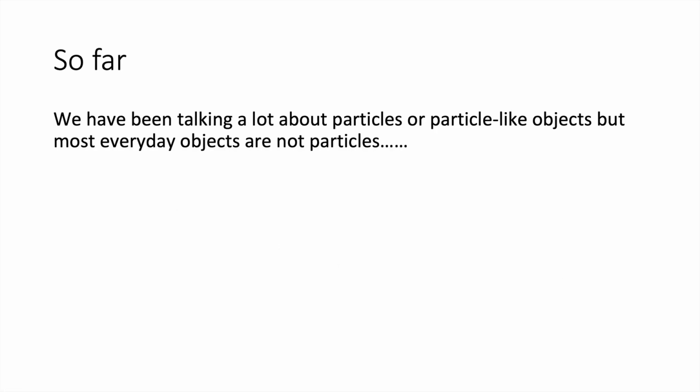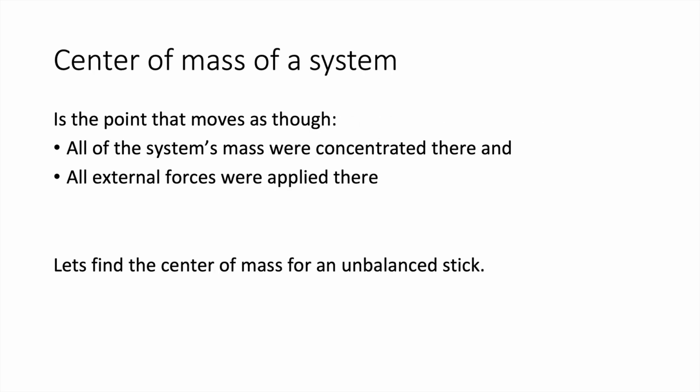So far, we've been talking a lot about particles or particle-like objects, but as you may have noticed, most everyday objects aren't particles. So this is why it's really useful to learn about the center of mass of a system. The center of mass of a system is the point that moves as though all of the system's mass were concentrated there and all external forces were applied there.